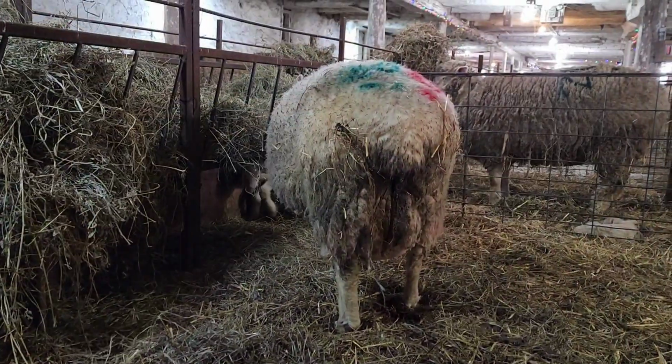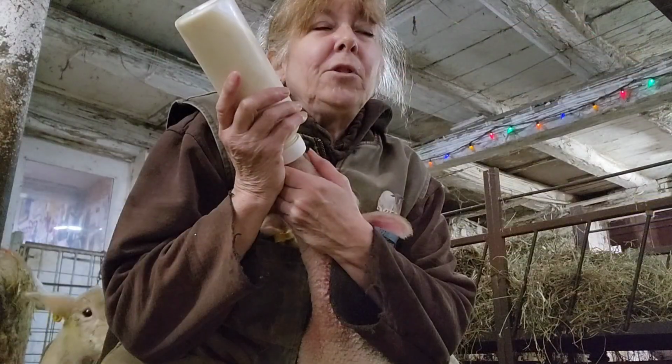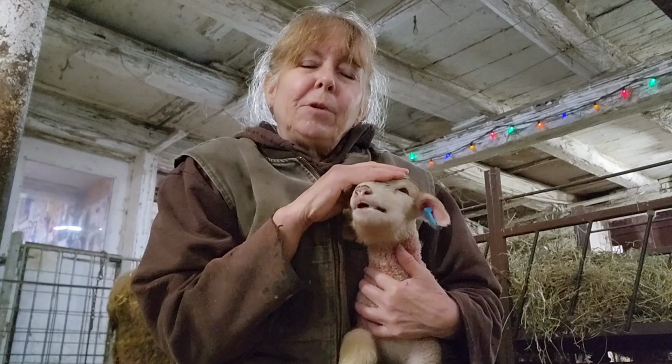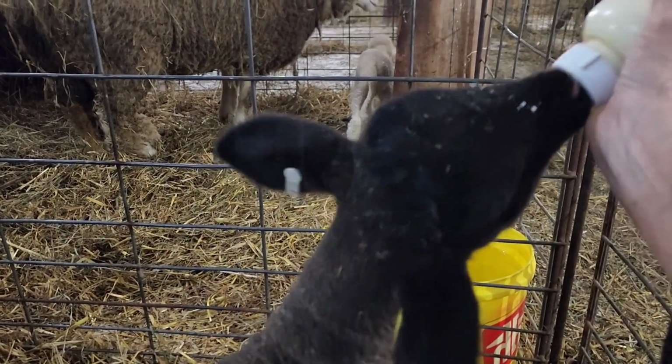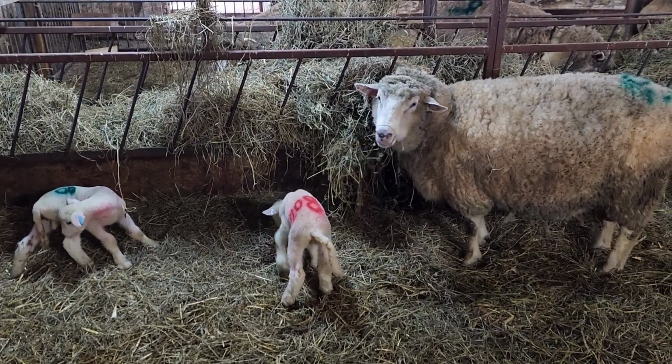And here's what's happening at Ewetopia Farms today. What we do at our farm is we top up triplets. If you introduce a bottle to them, it's a completely different sucking motion, so that's why we call that a top up. The big guys will tend to bully the little ones and push them off. If I want to use a machine, I have to keep everyone in one spot.